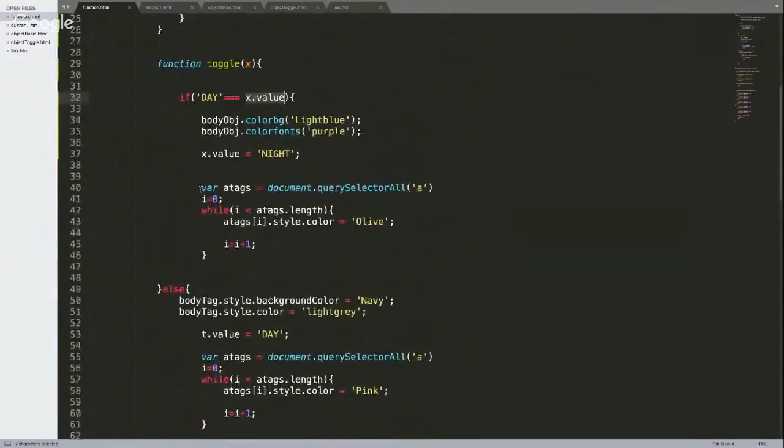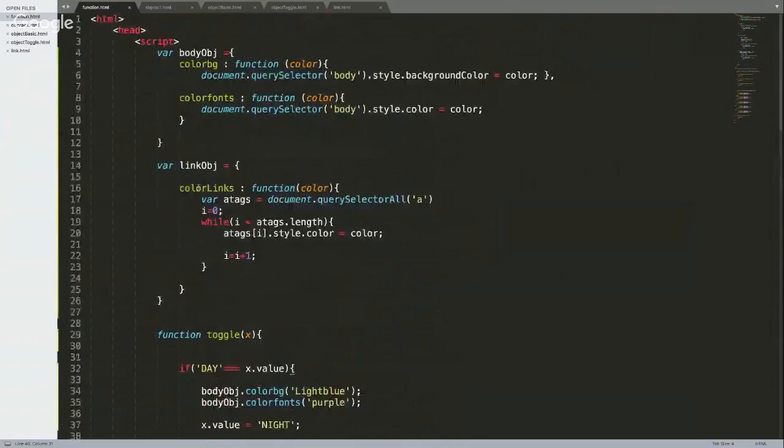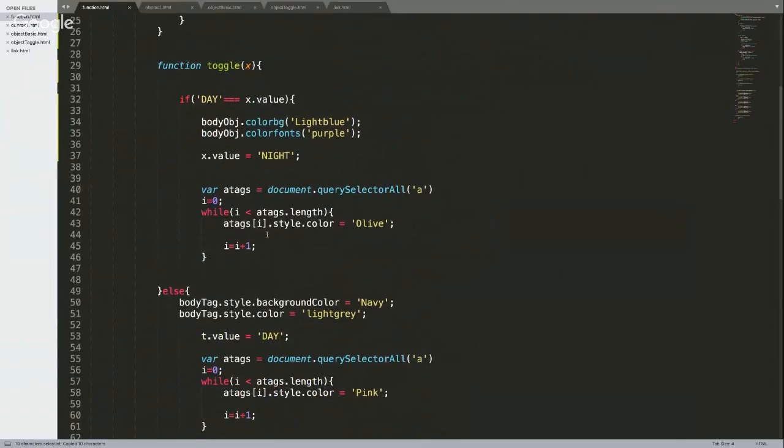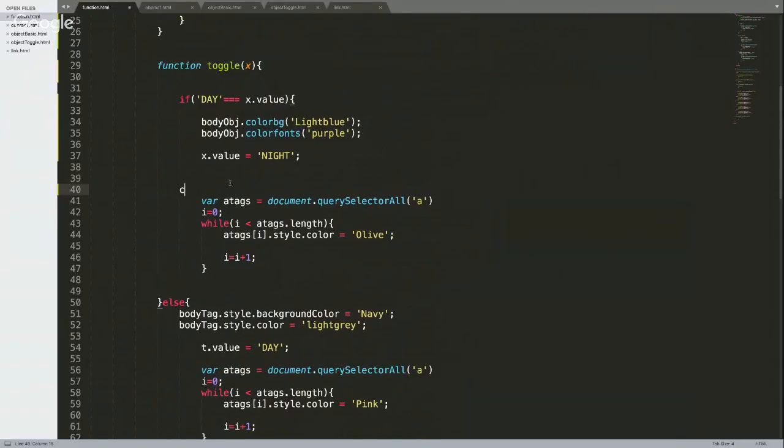And here, all these went in here, right? So we just gotta call this and that. Link object method color links. I'm just gonna copy that, color links, and put it here. Set link object dot color links and call it.